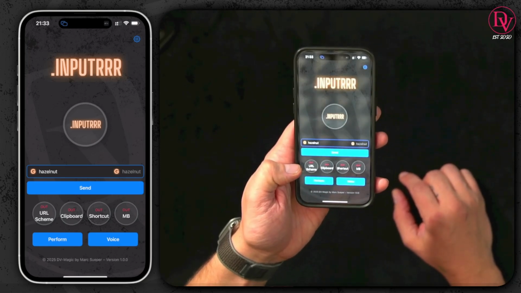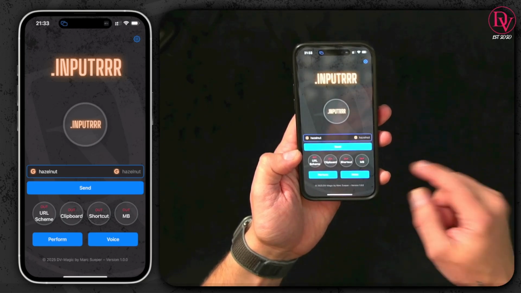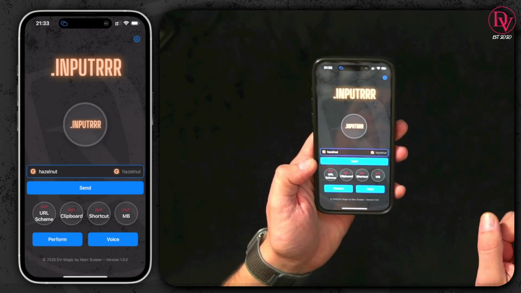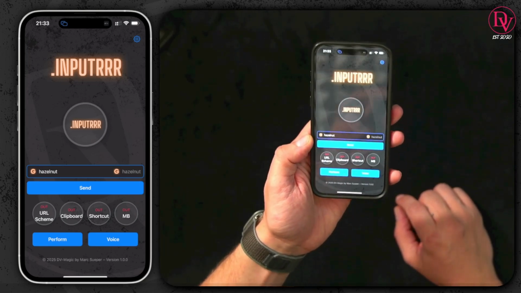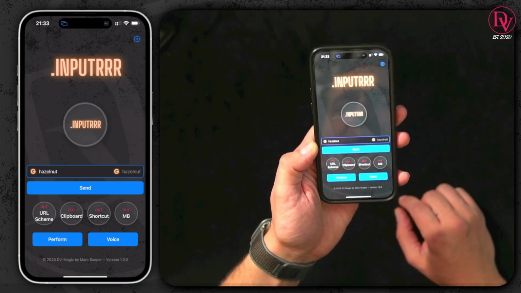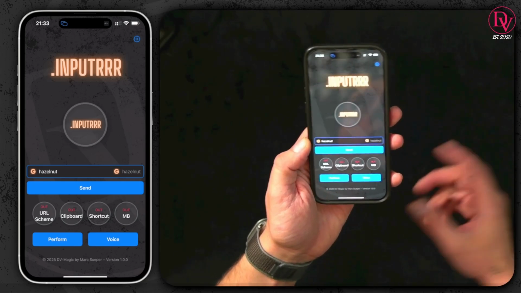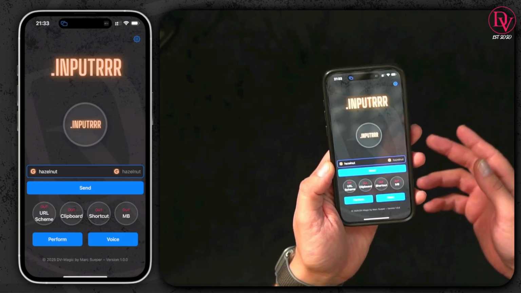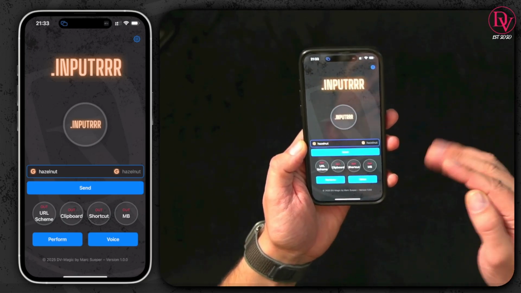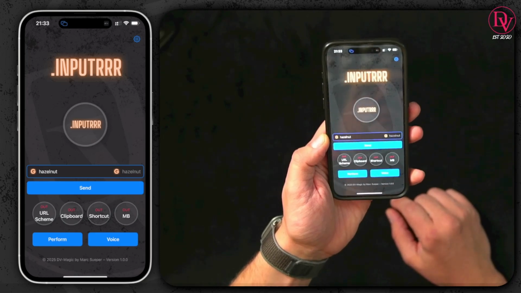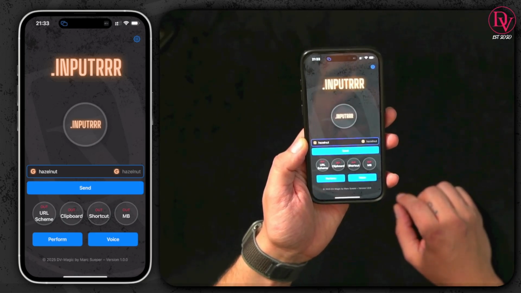A URL scheme. URL scheme is here for setting up or sending information from inputrrr to other apps. There's also a very new special feature, which is URL scheme reverse. I will tell you more about this a bit later. It's really handy to have this when you have apps that can't poll information in the background. A lot of apps are prevented by Apple from polling and from running in the background, so you have to bring them in the foreground, and that's what URL schemes are for, and we have a brand new feature for this, which is really awesome. I'll tell you more about this.